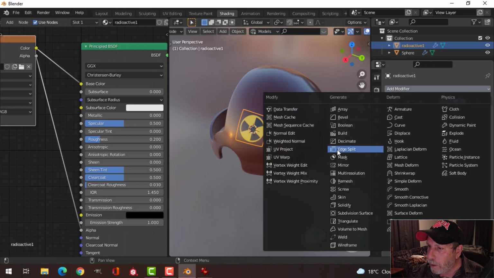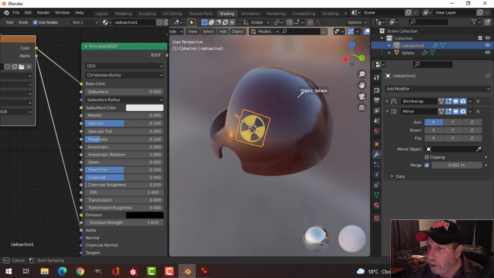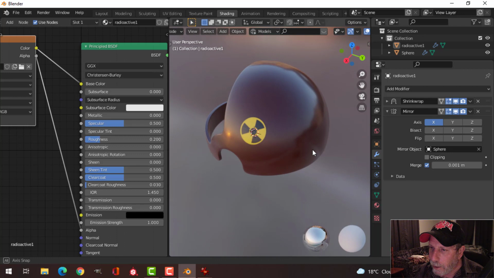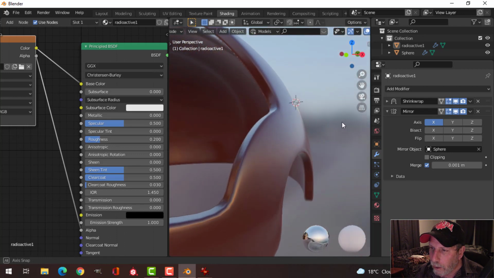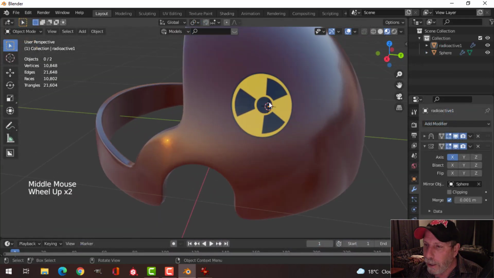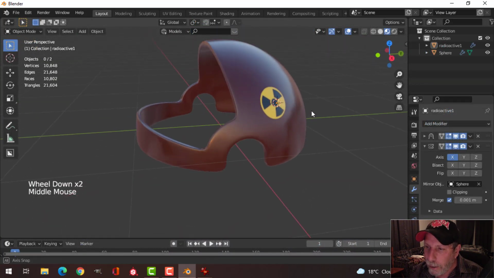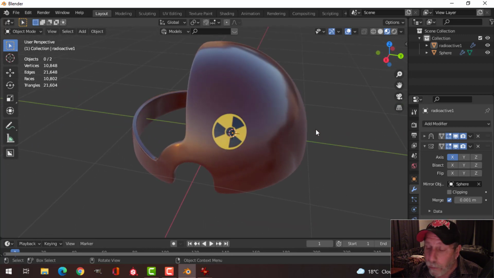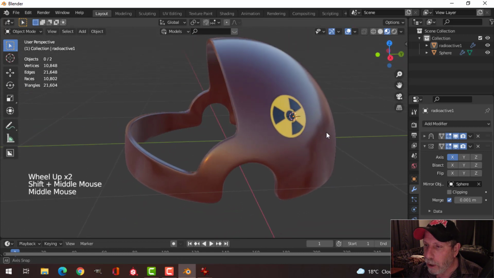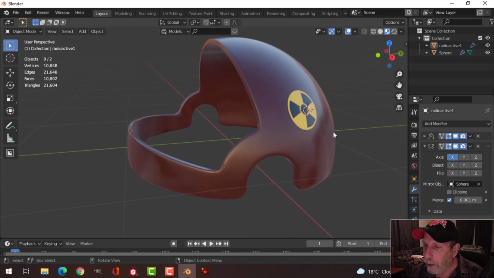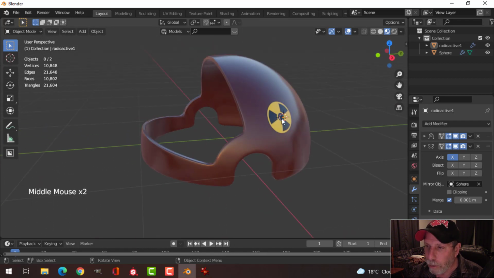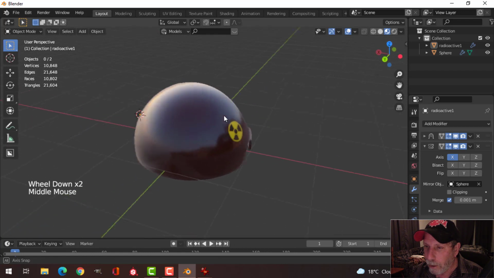I will mirror this, and I'll choose the helmet. It is symmetrical. And so now I've got that decal on there. It looks pretty good. If you're having trouble getting your decals onto a curved surface, this may work better for you. All right, so I just wanted to show you that's two ways now to apply our decals, using texture paint and stenciling them on, and using shrink wrap and putting them directly on the model that way.